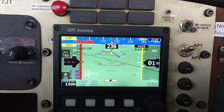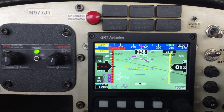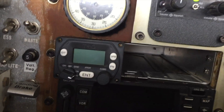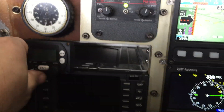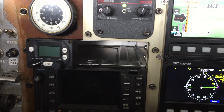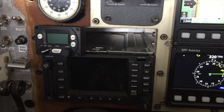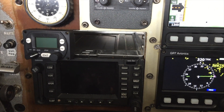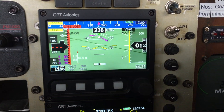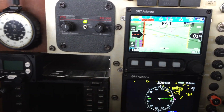Now that can be a little bit problematic if you're doing other things with the screen, like setting autopilot modes or whatever. The other option is to have the optional head here, which is also an altitude encoder. I'm trying to find out if I want that here or not - it would be fairly easy and out of the way, but I'm thinking about putting an intercom slash com radio there, and I think that would make better use of the panel.